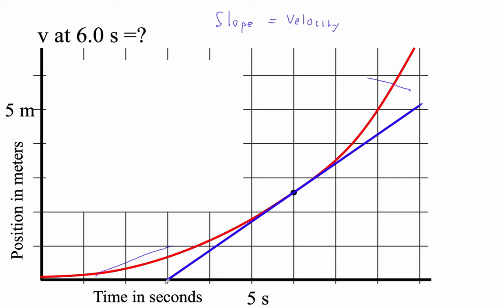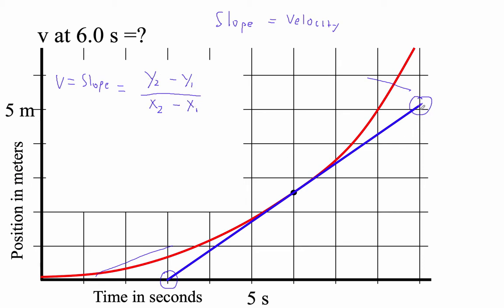The cool thing is that this blue line is a straight line, and we know how to find the slope of a straight line. We're going to read off the coordinates here and here, and use the fact that the velocity is the slope, and that's just y2 minus y1 over x2 minus x1. This is a form of the slope, sometimes called the point form. If you have 2 points, this is just rise over run. Rise is how much the y changes, and run is how much the x changes.